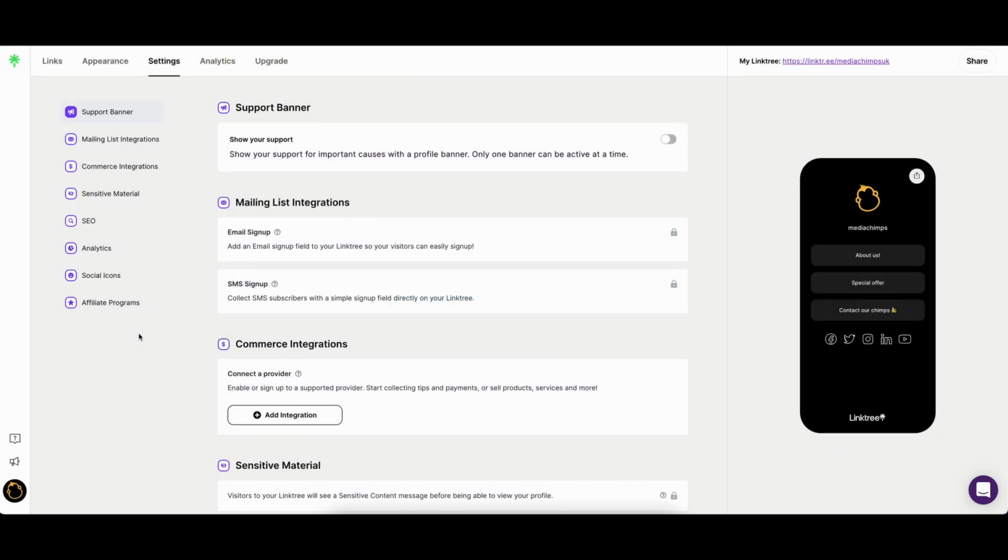As we're using the free version of Linktree, things are a little bit more limited than if you're paying for it, but it's still very, very easy to get set up and does exactly what we need it to do, which is to give links to our website and our social media all in one place in one link.